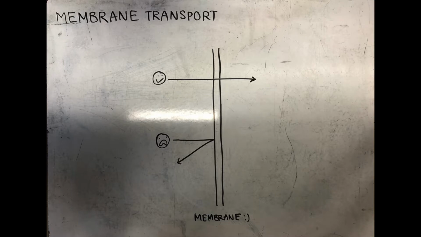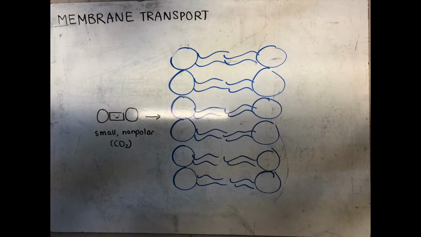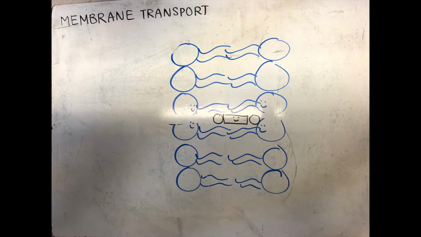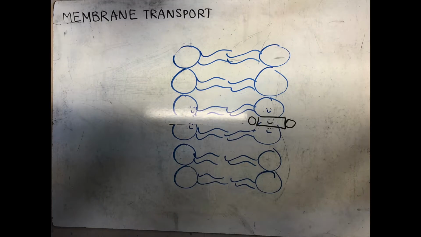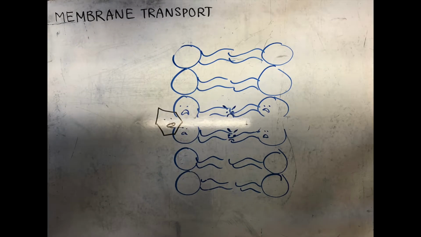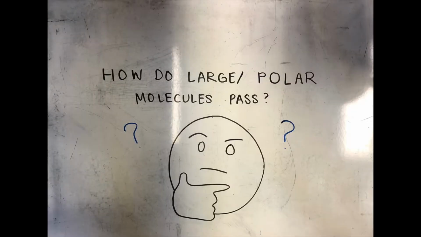Because the membrane acts as a selective barrier, it is permeable to some extent. The hydrophobic and hydrophilic regions of the membrane affect what is allowed through. Nonpolar, small molecules are extremely permeable because they have favorable interactions with the nonpolar tails of the phospholipids in the phospholipid bilayer. Molecules that cannot pass freely are large or polar molecules such as carbohydrates and ions because of their unfavorable interactions with the nonpolar tails.